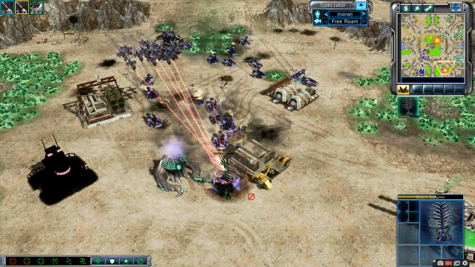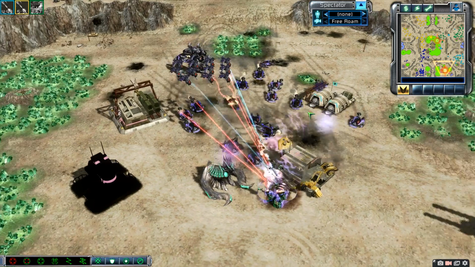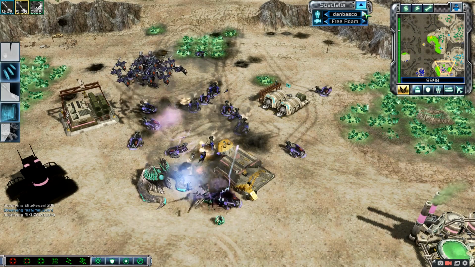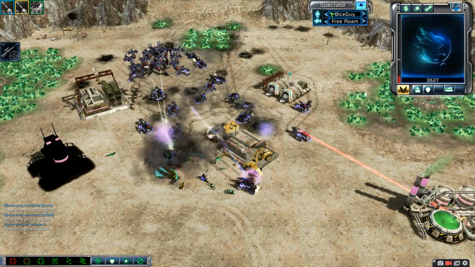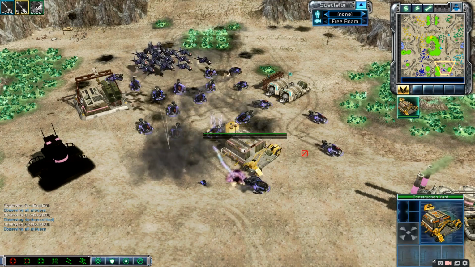Matthew trying to help out with some base defense. But Vice doesn't have any money anymore. Vice can't build anything. Let's see. Vice has money. He does have money. But his money is drained very quickly. And he's gonna lose his construction yard soon.